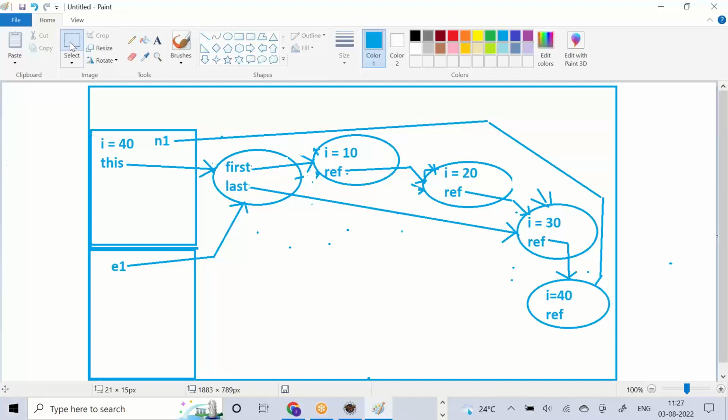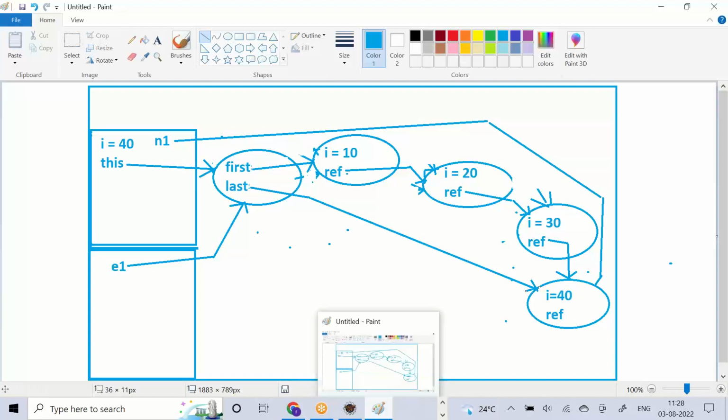What is the meaning of this? Understood? Add method execution, got it. Everybody should understand the total 4 things in the add method body.